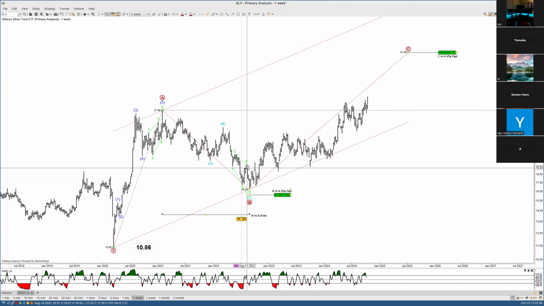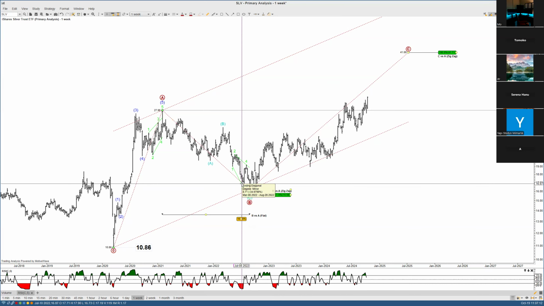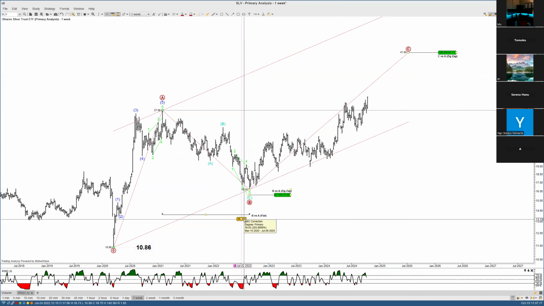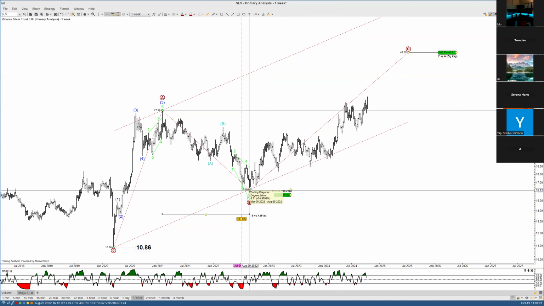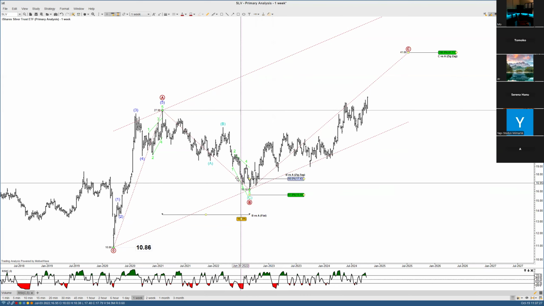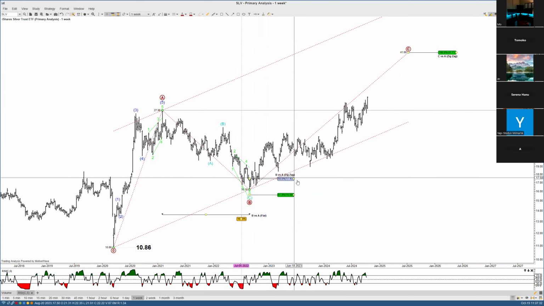So 1, 2, 3, 4, 5. 5 weeks of a rally right from there when the time was up. But the price didn't get to 61.8. We're just only using the time ratio. So it bottoms here at 619. It really didn't hit that 161.8. So it bottoms here, moved up, just kind of a bit of a choppy move to the upside.